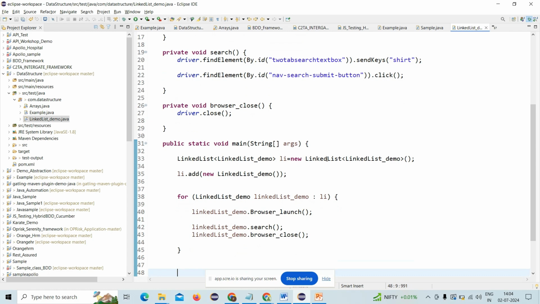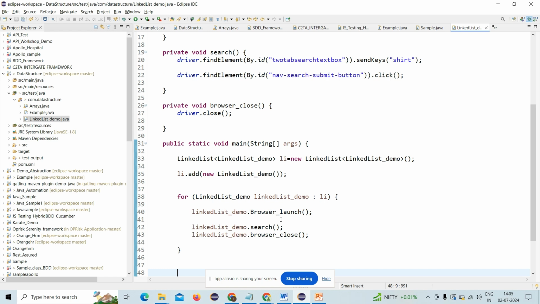Next, I created a main method and used the linked list for adding all those methods, then invoking them. For iteration, I used the for each loop here. If I use the linked list demo and call all these methods, this is how it works.